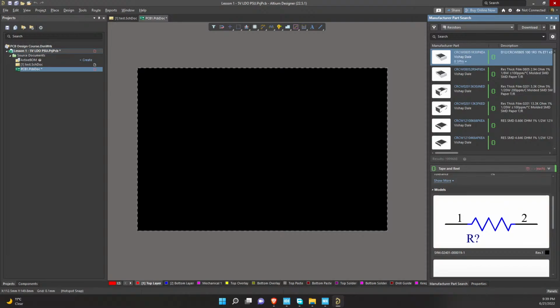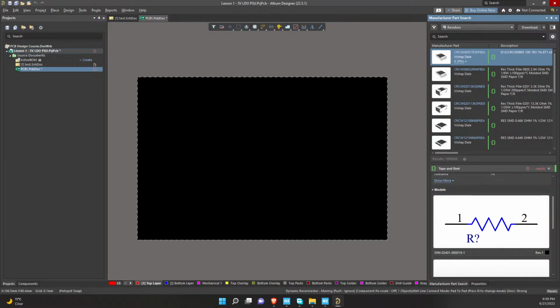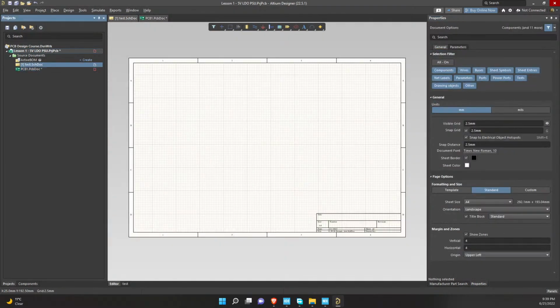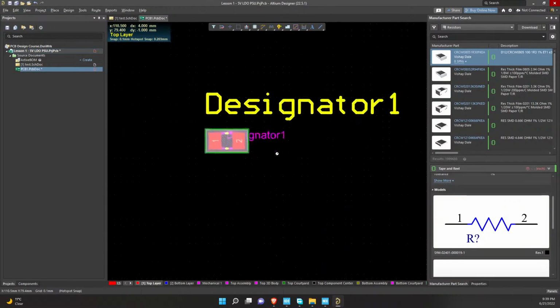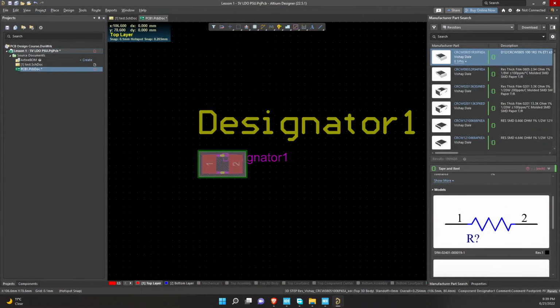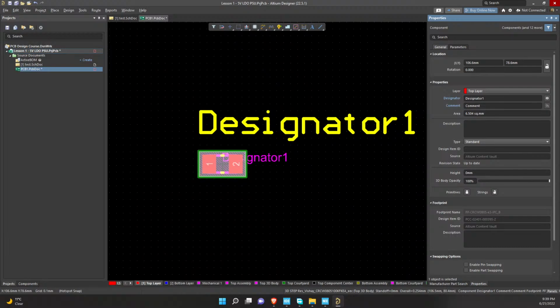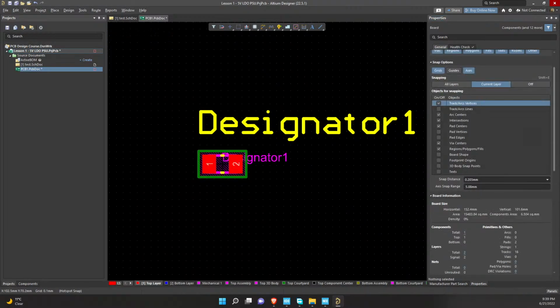Let me do this. Say I need to have a part here. Oh, there was a part. There we go. There is a component, right? This is a resistor. So what is the snap distance? Right now the snap distance is big. Let me make it big so that I can illustrate it properly.